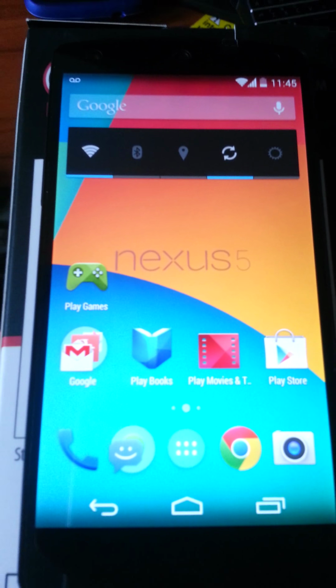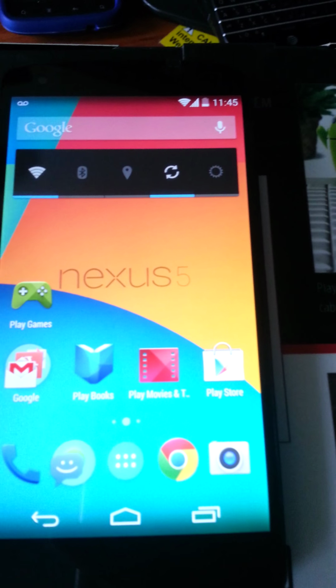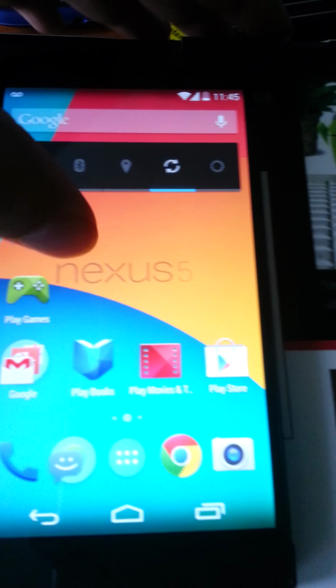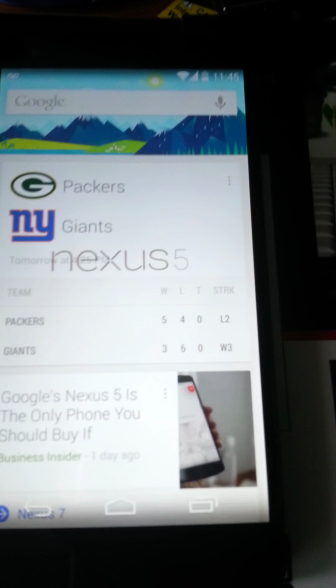Another thing is that they keep improving Google Now, which I'd say is going to be even bigger in the future, time to come. But yeah, they keep focusing a lot on Google Now, and now it has its own pretty much dedicated page. Before, you had to click on the top or activate it to open up the screen, but now you just scroll to the left and you're on Google Now. So here you can look at all your stuff. And also you can activate Google Now by just saying OK Google, and that activates it for you. So that's a new feature.